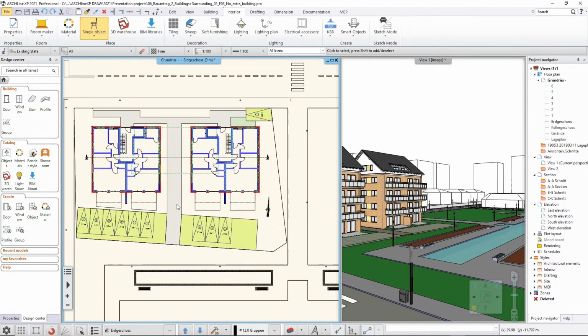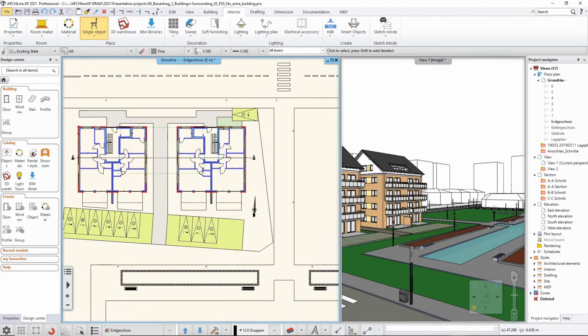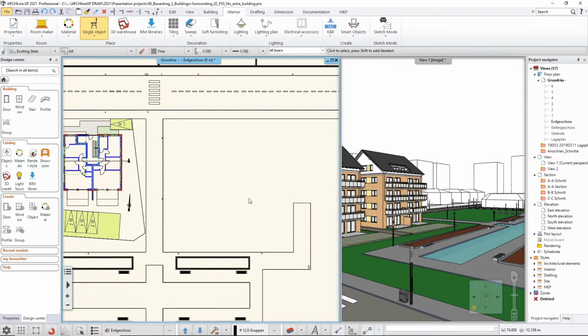And all I'm interested in design is to develop this part of the project, but I would like to also see what he created in its full 3D glory with all the levels and everything else. So I would like to insert it into my project, and I would like to be able to track the changes that he makes on his design. So I will be able to make adjustments on my project as well if I realize something has changed.